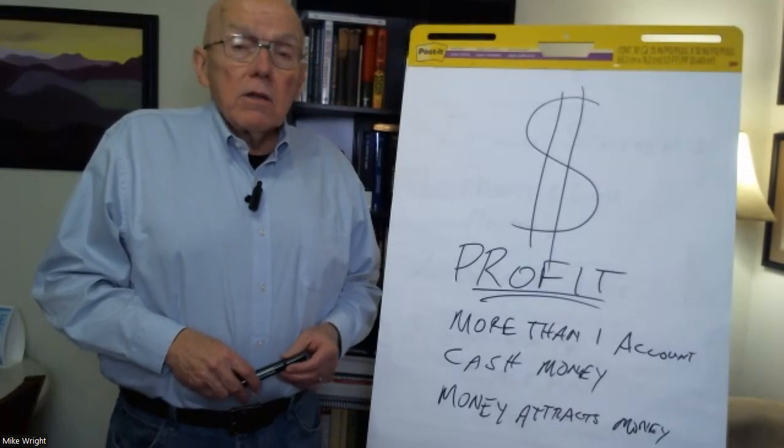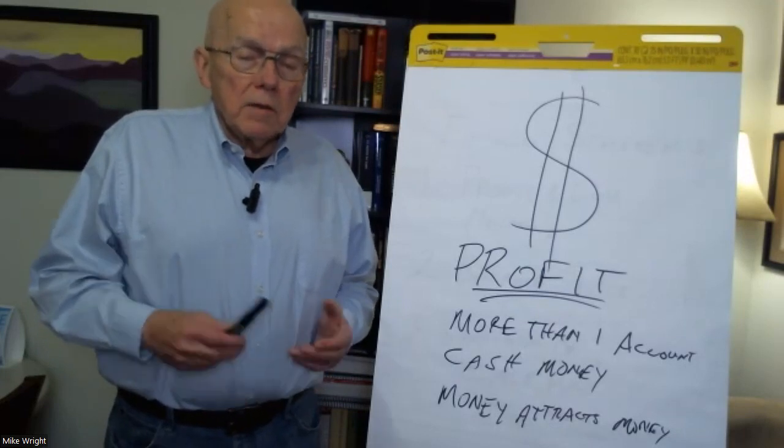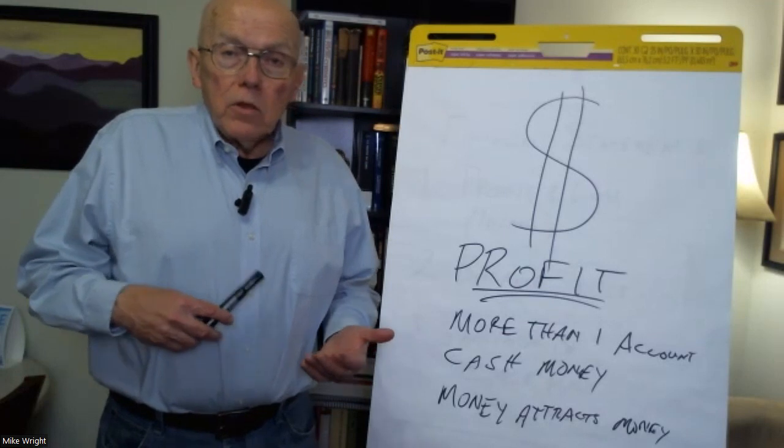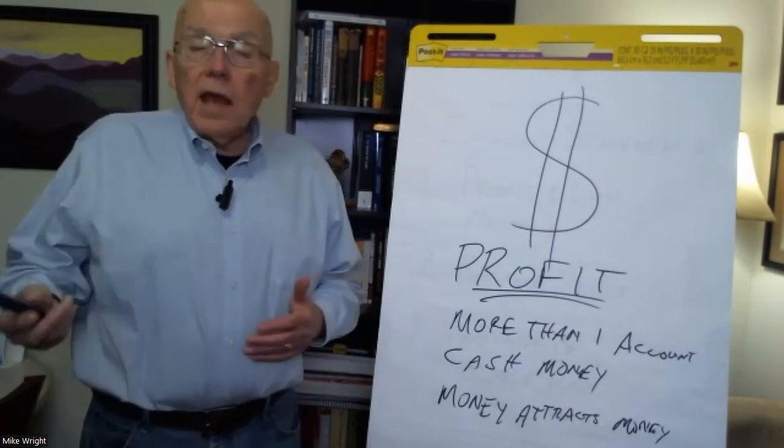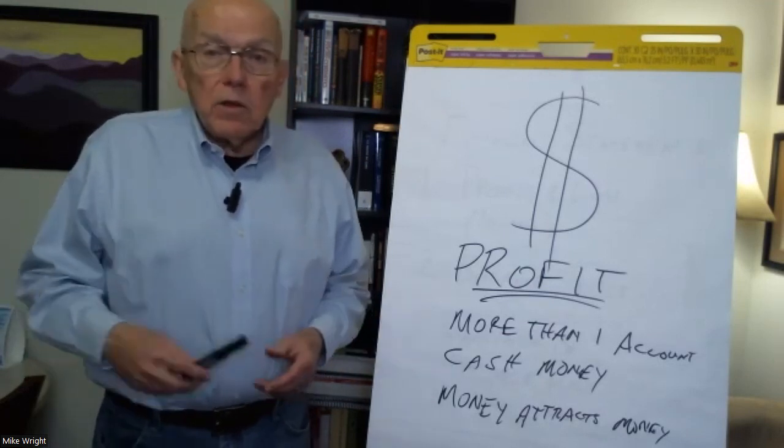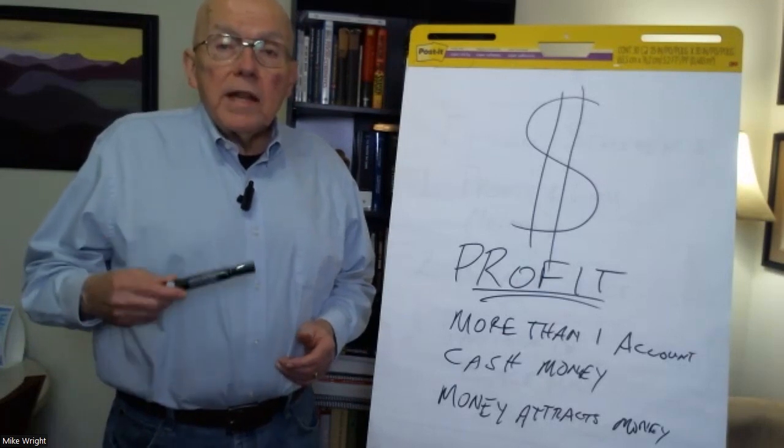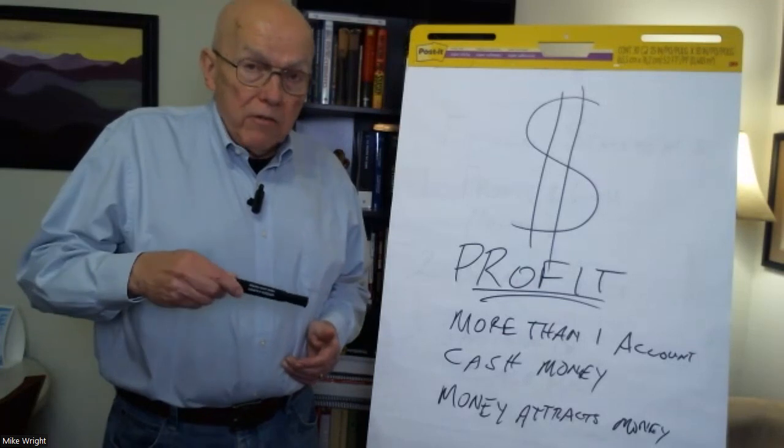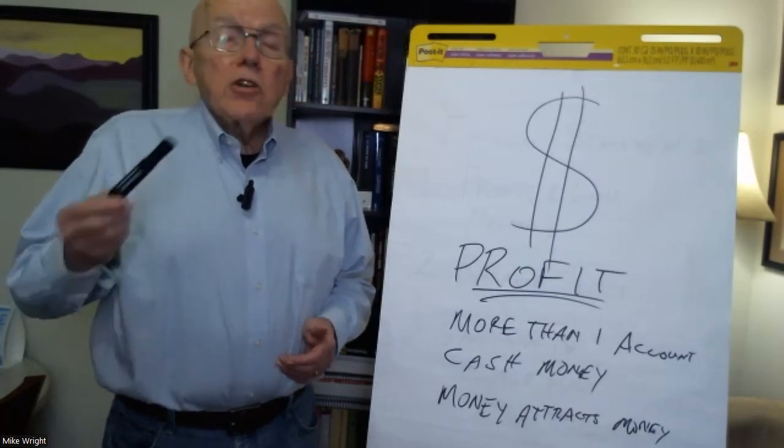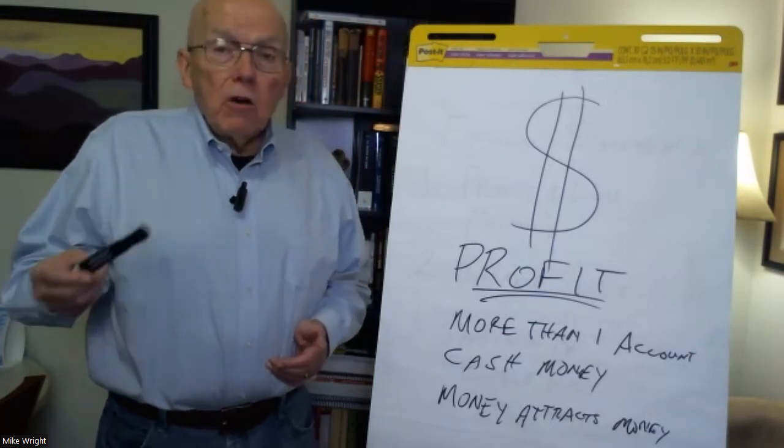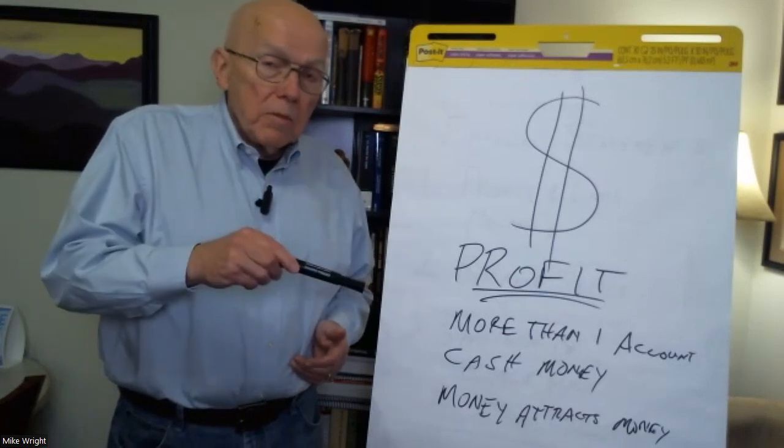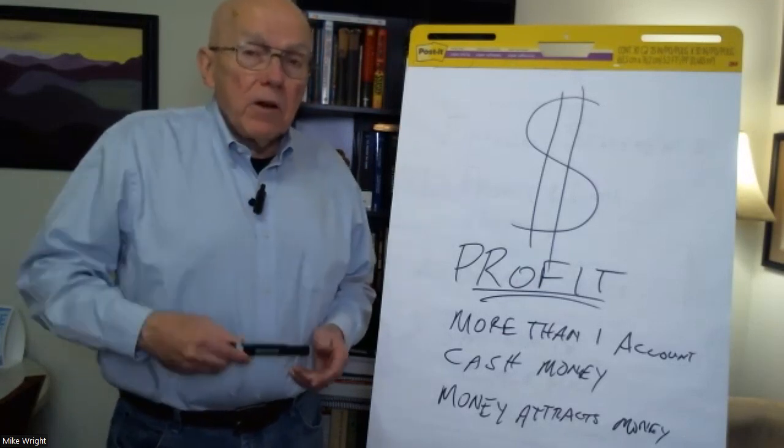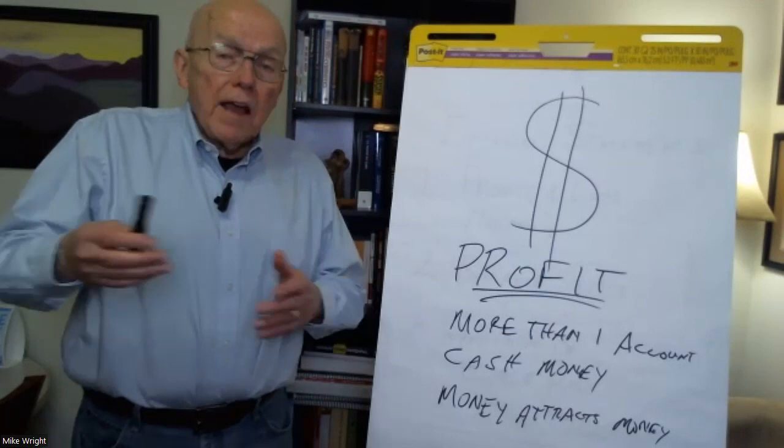A real business operates very similar to the way an individual does. And that is, you do your business, you get paid by your customers, you pay your debts, you may have debts, and it may take you some years to pay them off. But the point is, you're paying them off. Your purpose behind the debt is satisfied. And you're going to pay the debt off. You don't plan to borrow the money to borrow money down the road to pay that debt off. You're trying to move forward.